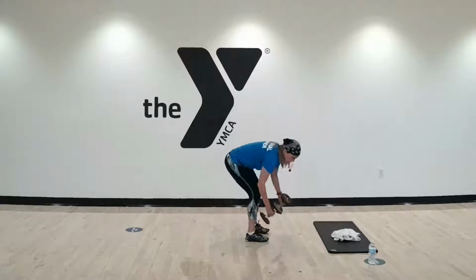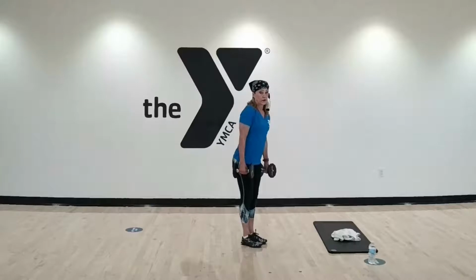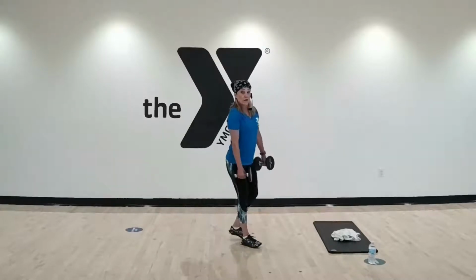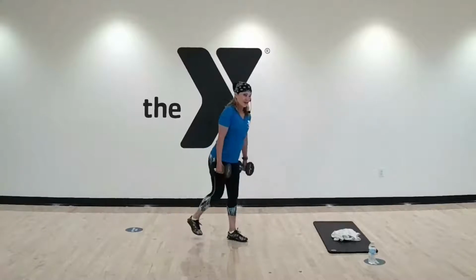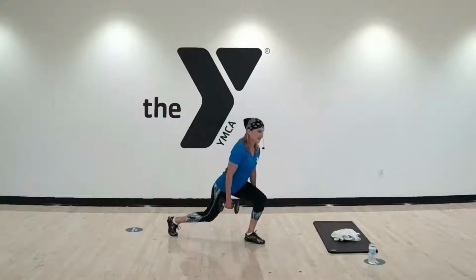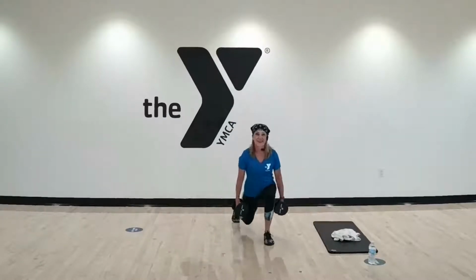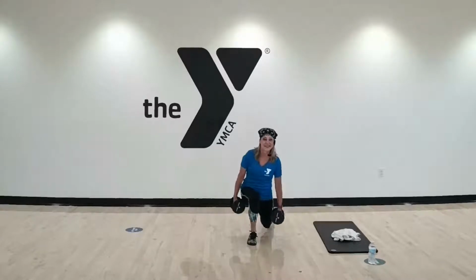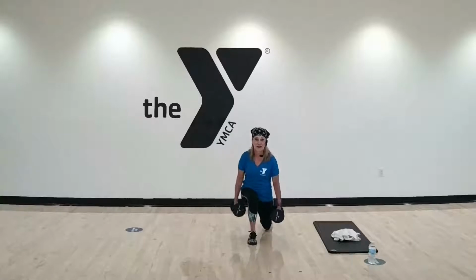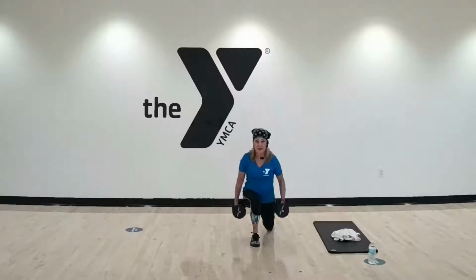All right, I'm gonna just keep my body a little bit at an angle so you can see me. We're just alternating reverse lunges behind the body, and let's go. I'm gonna take my knee all the way down, chest lifted, good. Let me turn forward, nice. Good, a couple more. And now do this one leg only by itself for 10. Good.